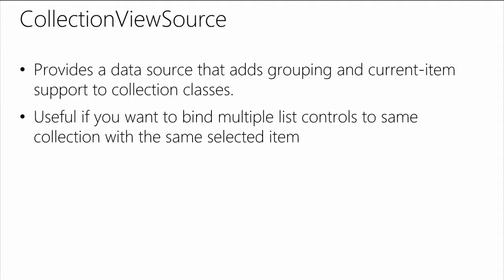And to be honest, there is some complexity associated with the collection view source, especially using it in some of its more advanced scenarios. But it does provide some great capabilities. One is grouping. It allows us to perform some manipulation of our data, collect them into groups, and have this presented in a very pleasing way within our listing controls. So grouping data is automatically supported inside these items control objects, but it won't work unless you're using the collection view source. Exactly. And they have to be formatted in a specific way, and we'll show you an example of that later on.